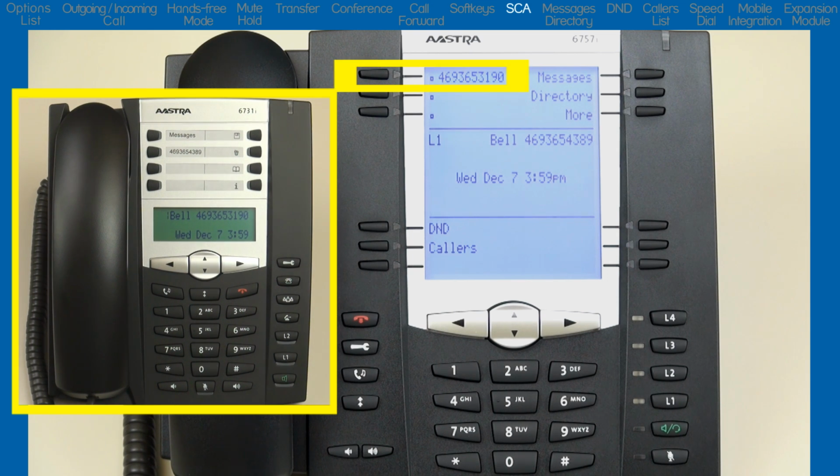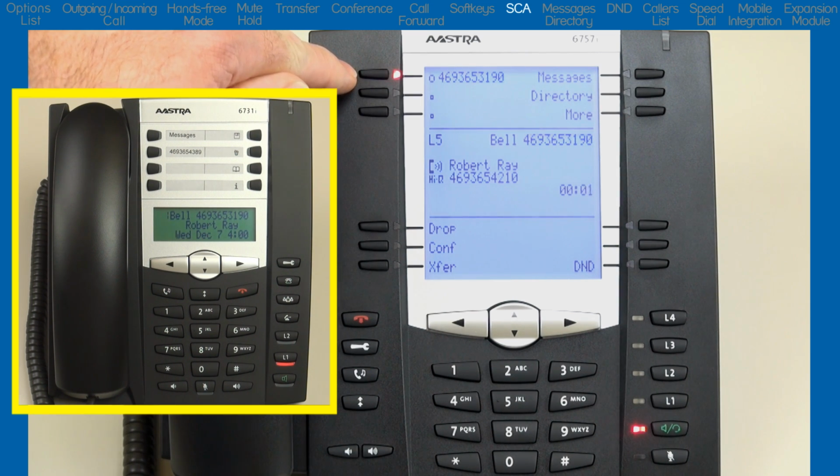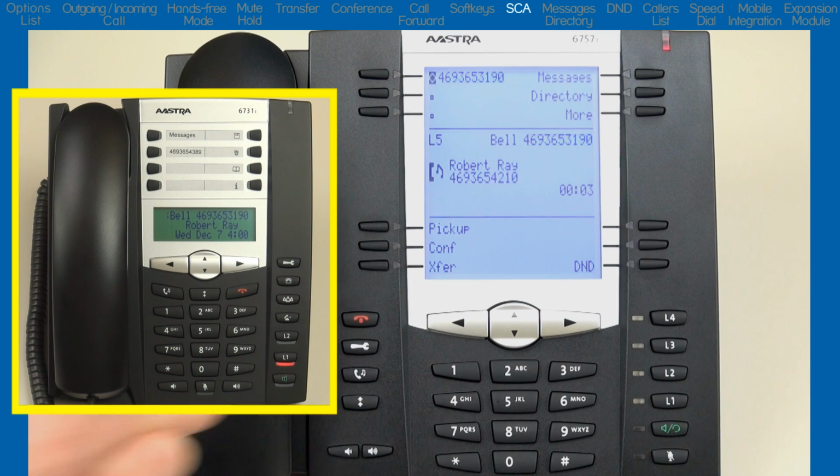So when callers dial 469-365-3190, that incoming call is presented to both phones simultaneously. The status LEDs flash in unison so that all people sharing the number can see the status of that line. Our LEDs are in sync, and when the phone using last four digits 3190 has an incoming call, my phone rings also. If I answer the call, then put the call on hold, the person using the phone number 3190 can press their line key and remove the call from hold.